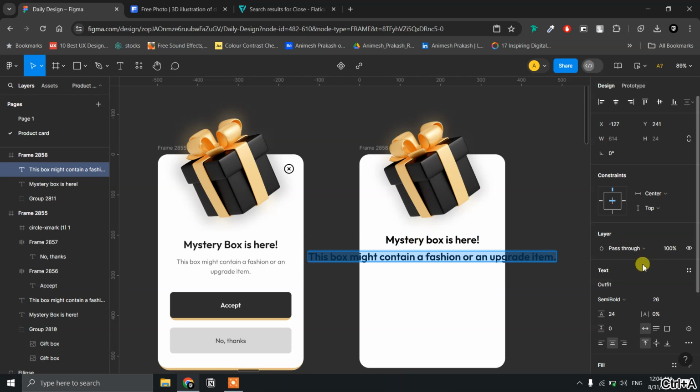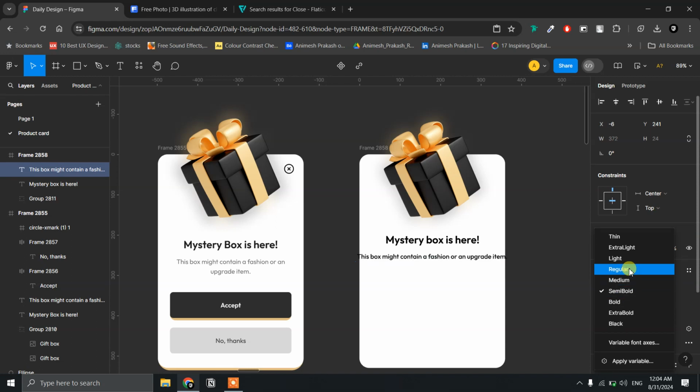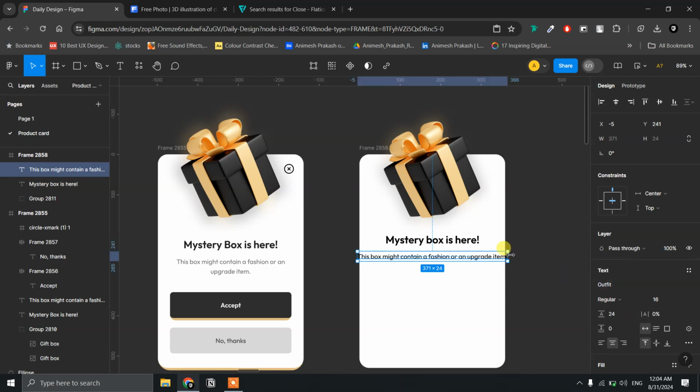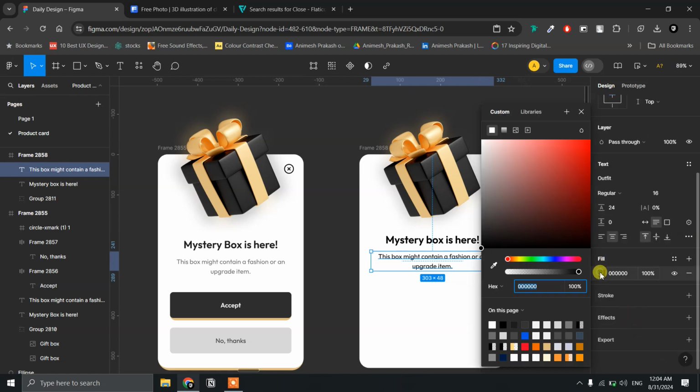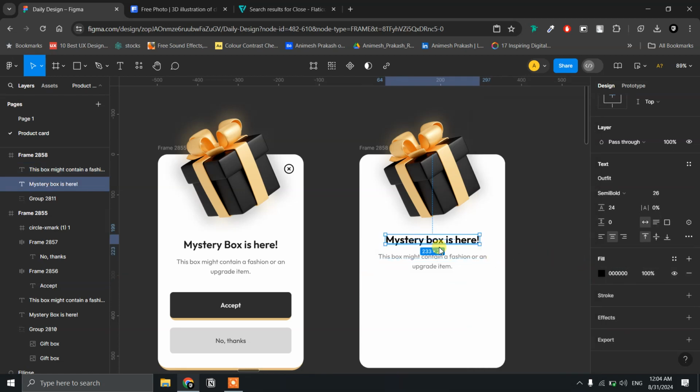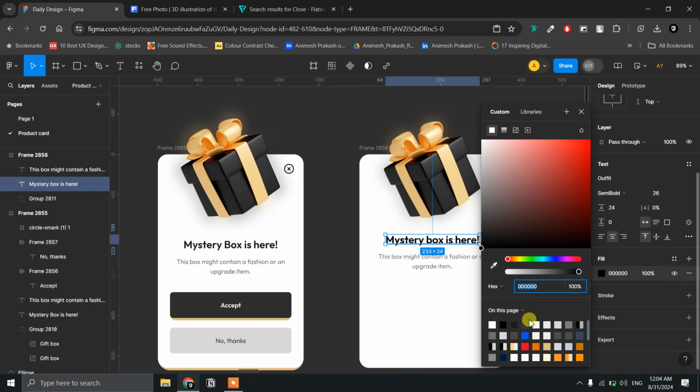We'll decrease the font size to 16, make the font weight regular, and resize the text box by pressing Alt on our keyboard. That works. We'll change the color of this text to 707070, and the heading text color would be 1E1E1E.